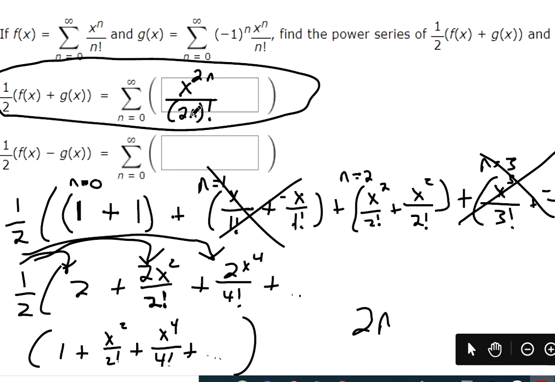And then to make sure this is working, we could test it by plugging in some numbers. You plug in n equals 0, then you have 1 over 1, which makes 1, just like it's supposed to. If you plug in n equals 1, then you have x to the second over 2 factorial, so that checks out. If you plug in n equals 2, that gives us the third part of our partial sums. Okay, so that is the new series. And you could apply the same process. Look at the partial sums, identify the pattern for f of x minus g of x down below.